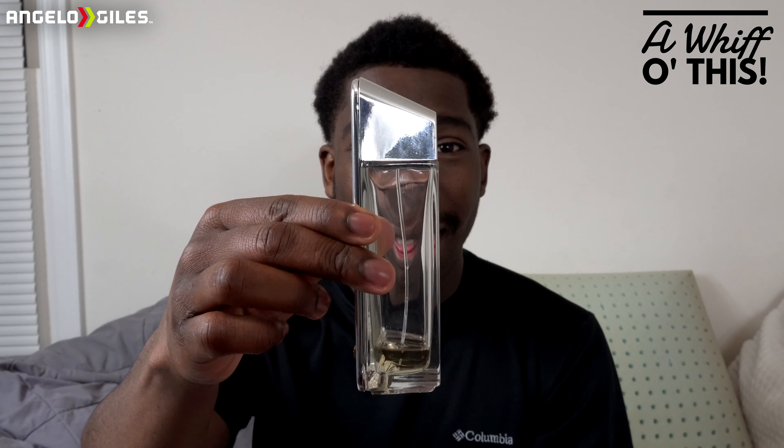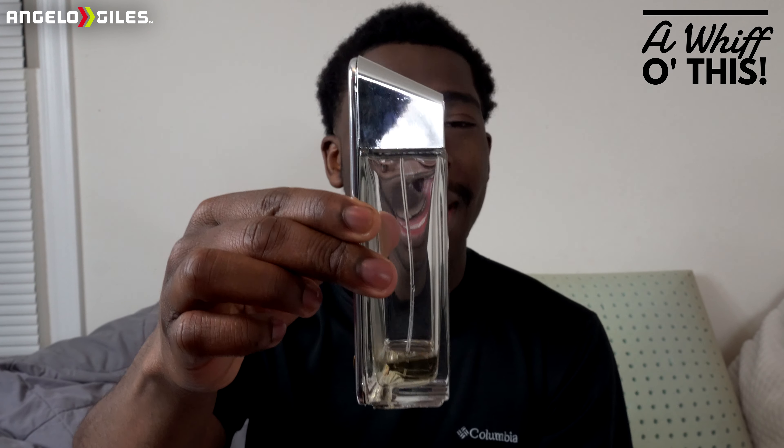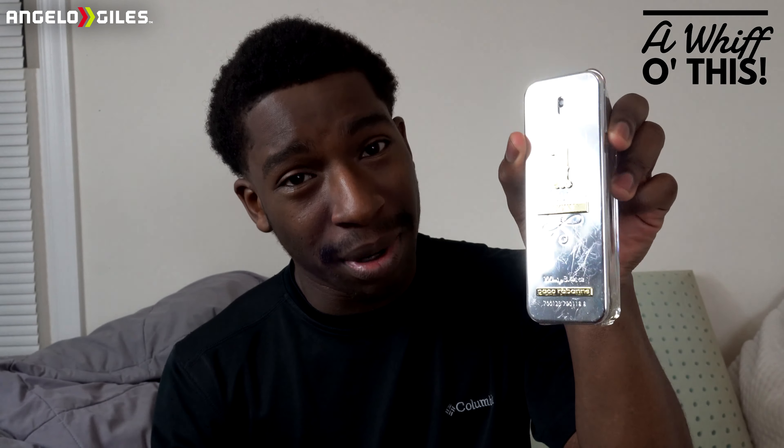1 Million Lucky. This is my most worn and most complimented fragrance. That's how much I have left now — I actually need to buy another bottle, but it is pretty expensive still. It retails at about $120 to $130, and at discounted retailers it's still running about $75 to $80. It is very expensive, but both men and women like this fragrance — it's one of those sweet, fresh, mass-appealing fragrances.